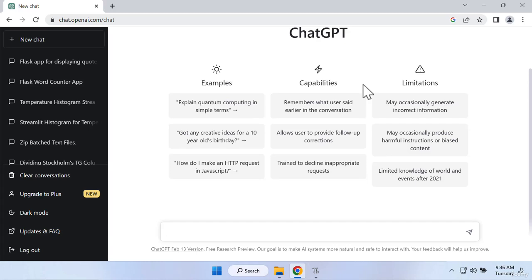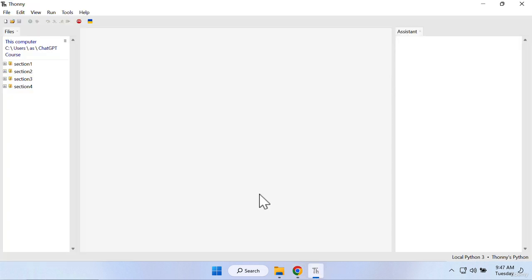Hey, welcome to a new section on building desktop GUIs, desktop graphical user interfaces. So what is a desktop GUI? A desktop GUI is any program that you have installed in your computer like Excel, Microsoft Word, even Thonny is a desktop GUI program on itself. So you can interact with such programs using the graphical user interface, which means you can click over a button, you can type in texts in text boxes, etc.